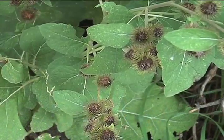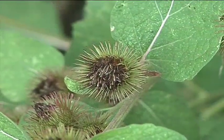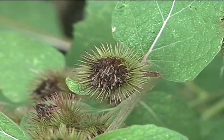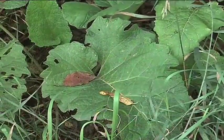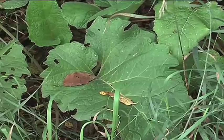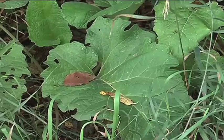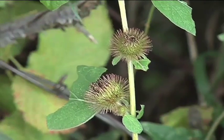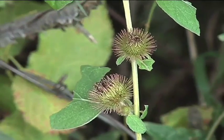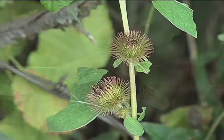Well, our dog would always follow us around, and she would always find some common burdock somewhere. Now, if you aren't familiar with this weed, common burdock has some great big leaves. It kind of looks like rhubarb, but then it has some great big burrs. That's actually what I thought it was when I was a kid, until we ran into those burrs. If you're familiar with cockleburs, burdock has burrs that are even a little bit bigger. And our dog would find them.